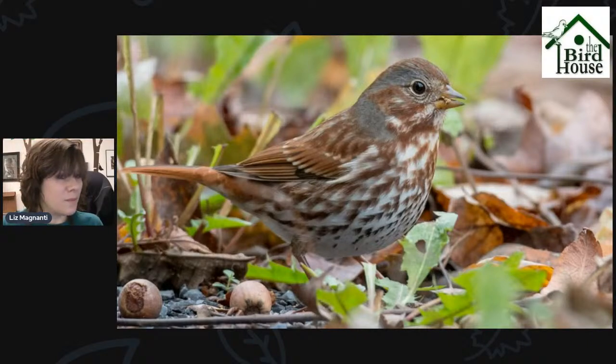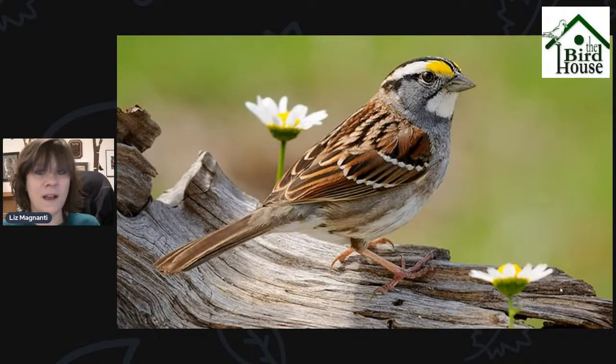Fox Sparrow is a bird we see migrating through the area — a pretty large sparrow with kind of a pot belly. They're going to be a chestnut type of color with a very gray face, and they're quite large, strikingly bigger than your typical House Sparrow. White-throated Sparrow — be on the lookout for them coming to your feeders or underneath them. They have a white patch underneath their throat and white on the top of their heads. Keep an eye out for that yellow dot between their eye and their bill — that's a pretty good characteristic of the White-throated Sparrow.